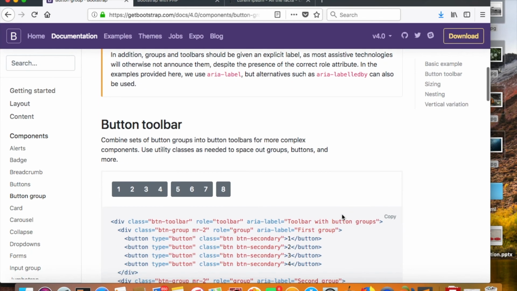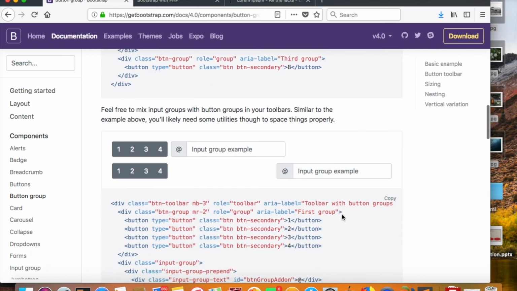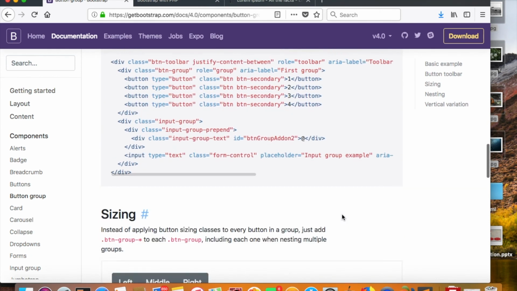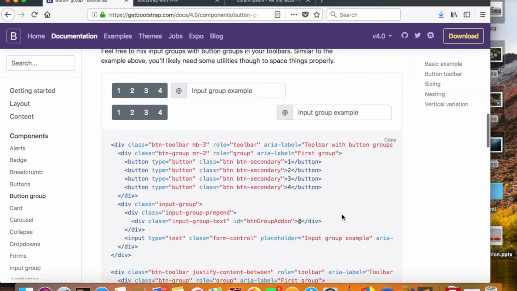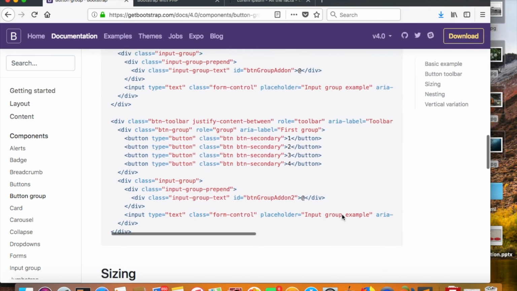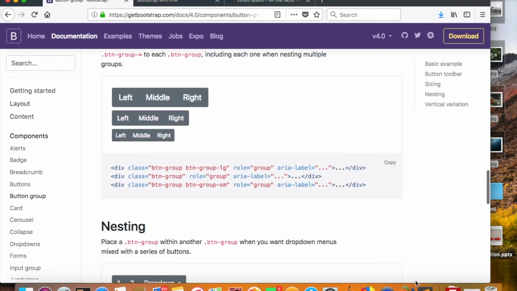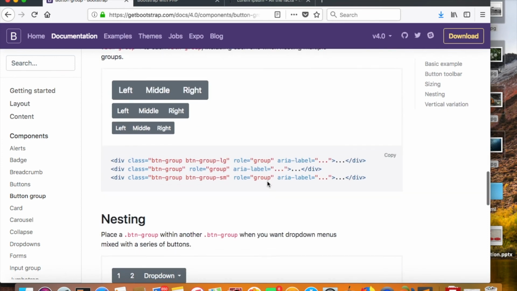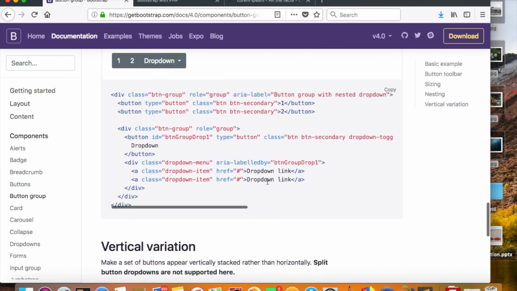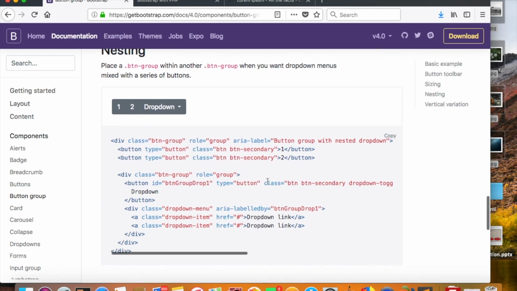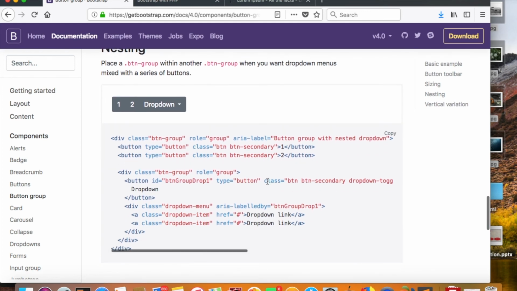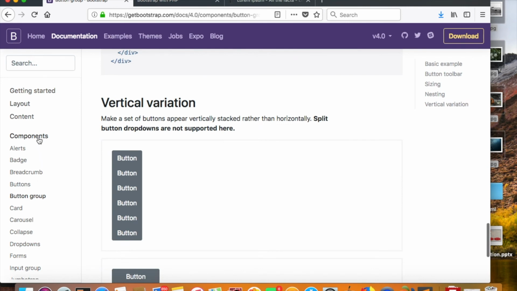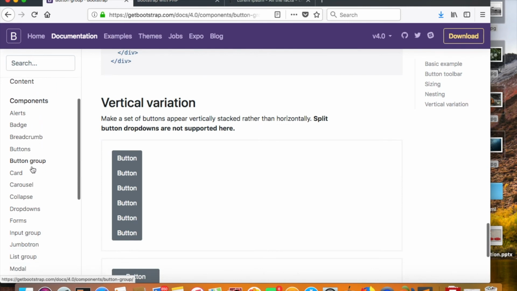So I don't want to go through each and everything in detail, but I just thought that most of you might be confused on how to use external CSS classes. So I thought to go through some of the basic stuff this way in order to make you feel easy with the use of Bootstrap. But just one thing that you need to know before we end our video is that there's something like dropdowns, and these are something that uses Bootstrap JavaScript.